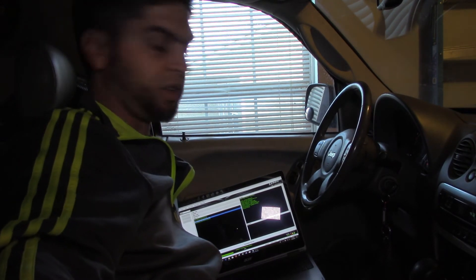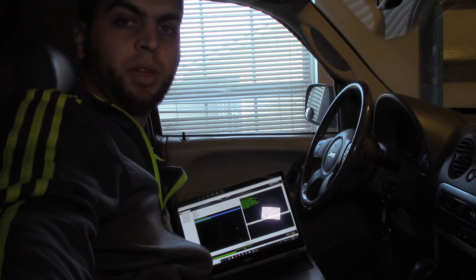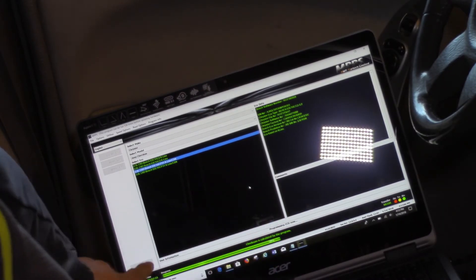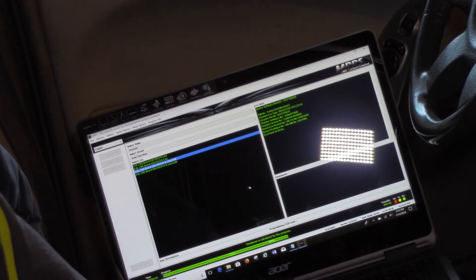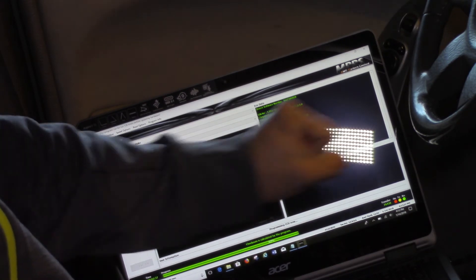We're in the middle of the reflash — let me zoom in to give you a close-up of what that looks like. Luckily I've only dropped below 12 volts once, at 11.99, so I feel pretty good about that. There's a little progress bar on screen. The key's in the on position, we're just hanging out. It's been going for two minutes and 39 seconds and we're about 66% through. It'll give us a warning message about turning the key off, then back on. So far this has been pretty simple.